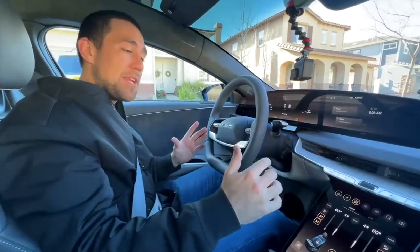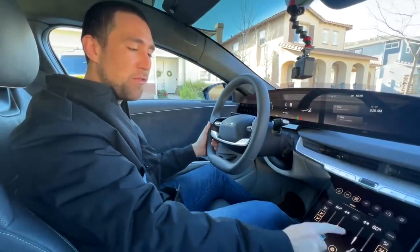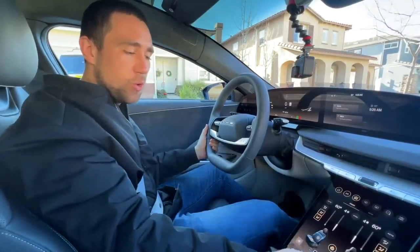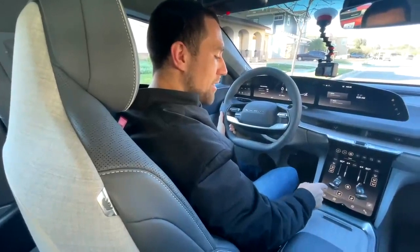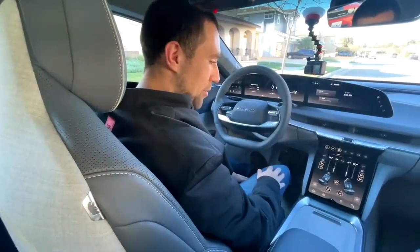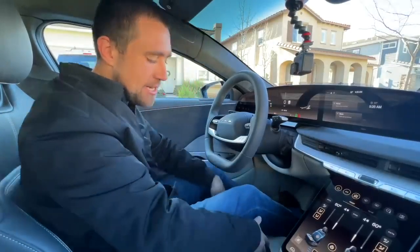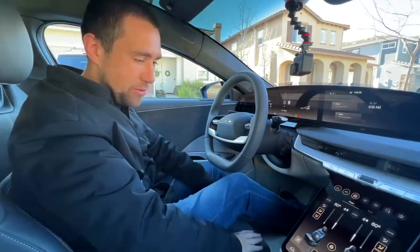Another thing that's super neat is as long as you have the vents open for the feet compartment, you can actually turn on cooled seats. So if you wanted to, you could program this to precondition the car on a hot day to cool your back and bottom, so that way you sat down on cooled seats. And the way it does that is it pulls air in from under the seat and brings that through the seat, so it sort of comes out through the little holes of the leather here. Really, really incredible feature. I haven't seen that before, so I love some of these extra luxuries.